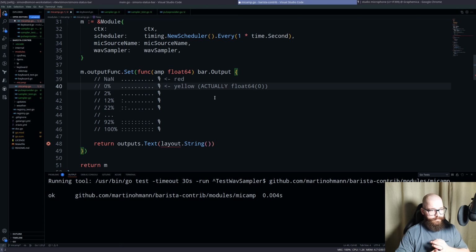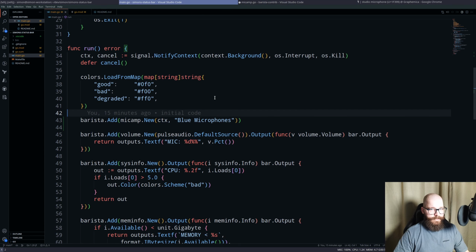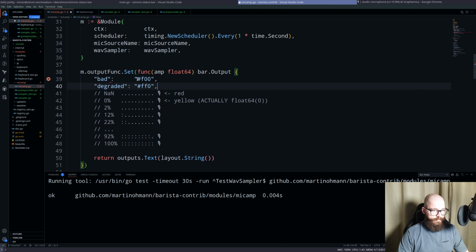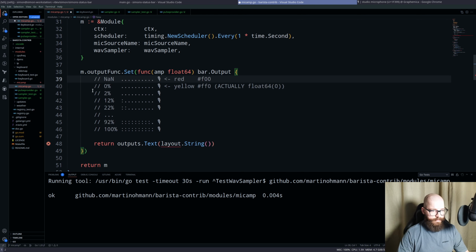Well, let's see. So we have this. So let's just say bad and degraded. I think that's yellow or orange or something.